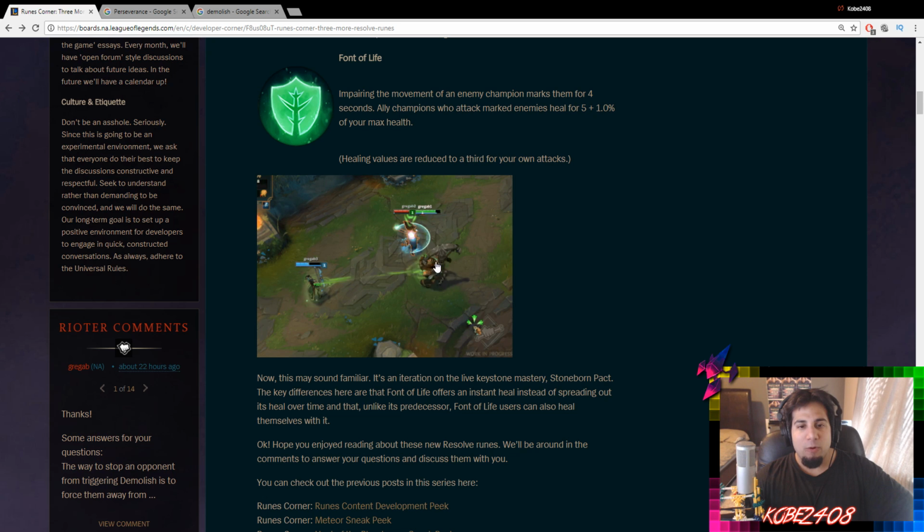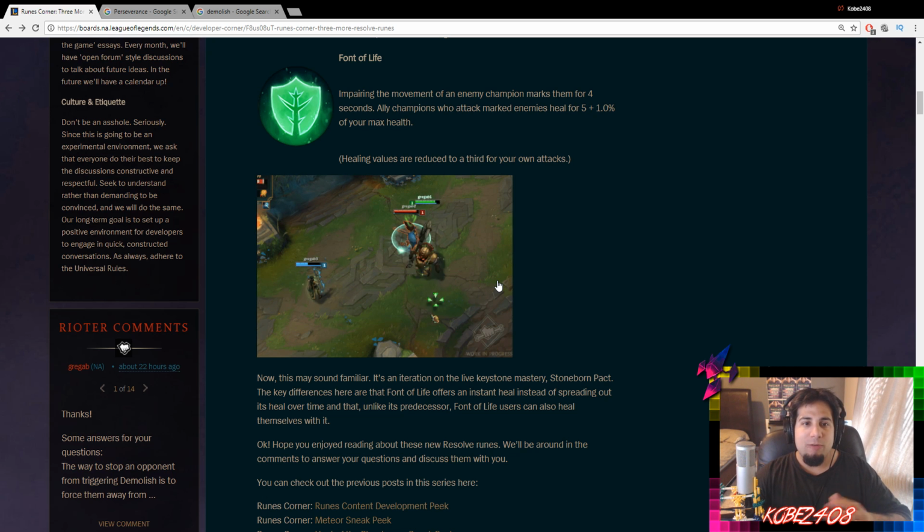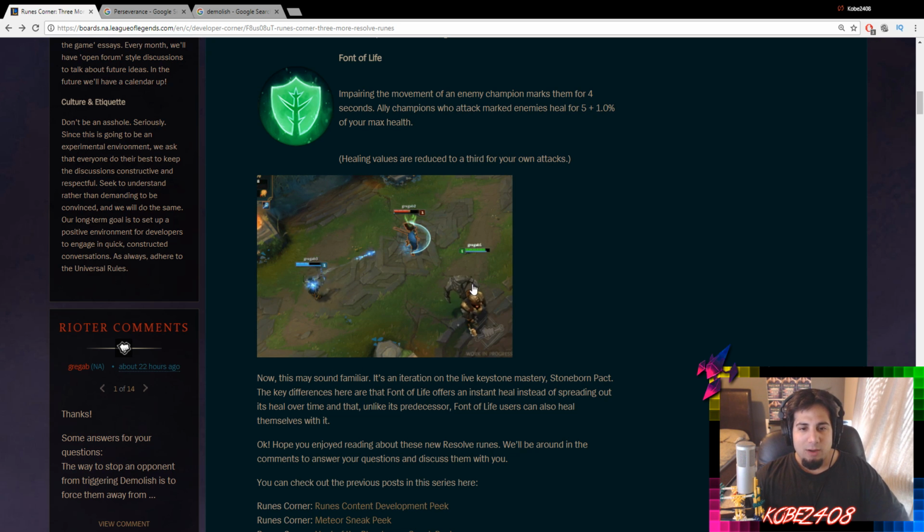It is not Stoneborn Pact, because Stoneborn Pact actually heals over time, and this heals you. Font of Life heals you right away. As you can see, she's healing right away instead of over time. Like, I think Stoneborn Pact is over a 5 second period. I'm not exactly sure, don't quote me on that, but I know Stoneborn Pact heals you over time, and this heals you actually right away. But the 1% again is not very much.